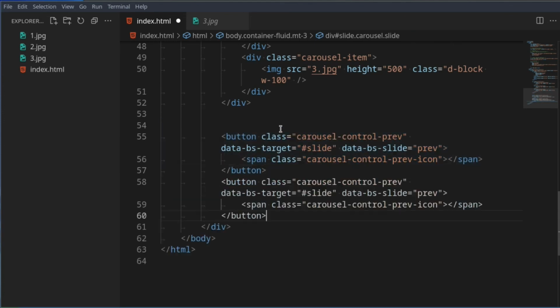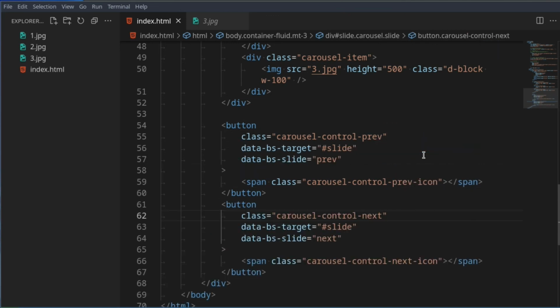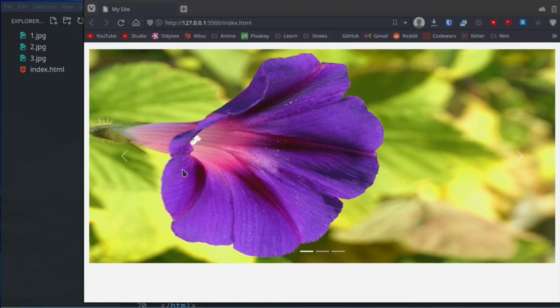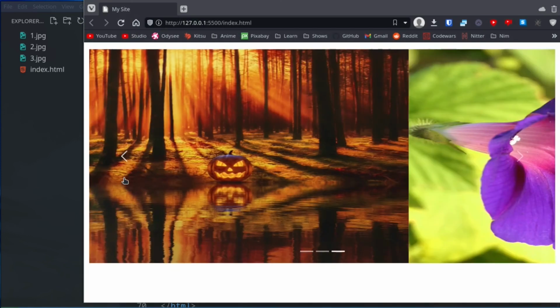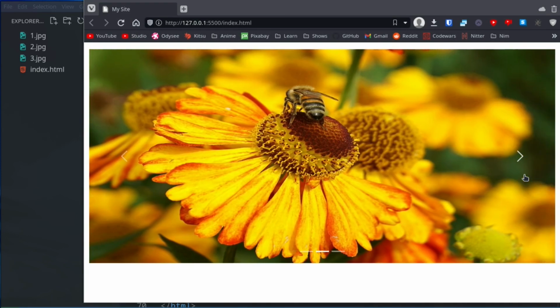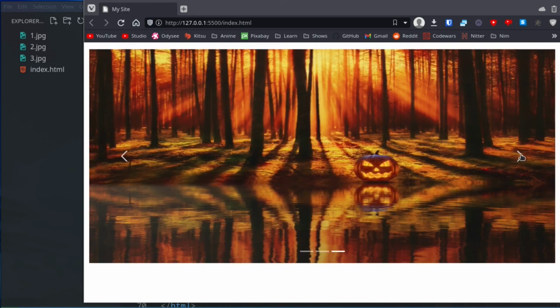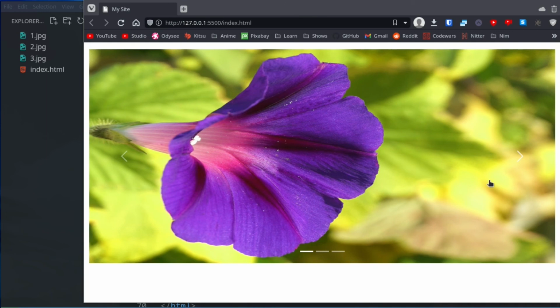We can then copy and paste this. So now we have this previous again, but now instead of previous, we just say next, and we can save. Now when we look here, we have 2 nice buttons. They're a little bit difficult to see with this background here, but they are there if we click here, and now they're a bit easier to see. So as you can see, they allow us to easily scroll through these without needing to click these. But you can, if you want to, just click here and you can go there. You can also give each of these a title.